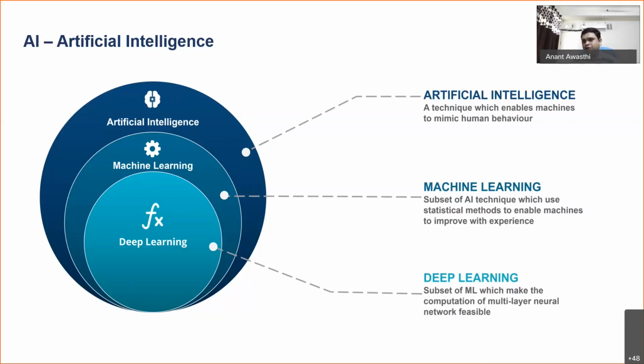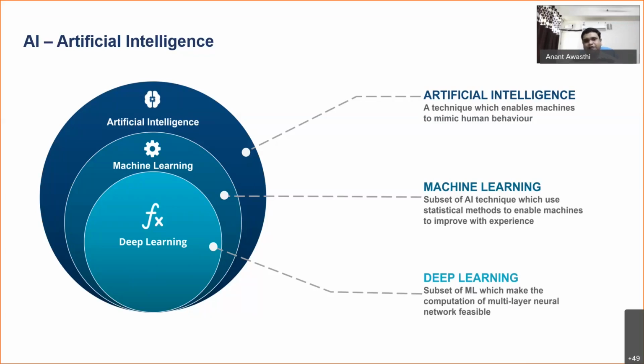Now coming to machine learning. Artificial intelligence is basically an umbrella term, and machine learning comes under that. So what is machine learning? Machine learning is mostly very sophisticated statistical methods which enable a user or researcher to build models or build a solution for a particular set of problems.